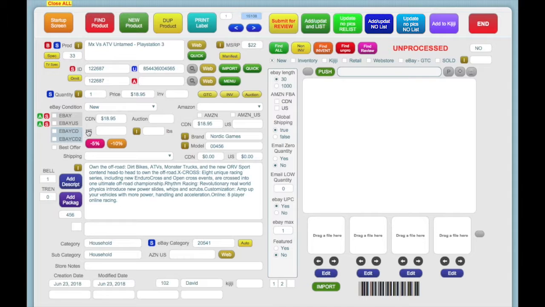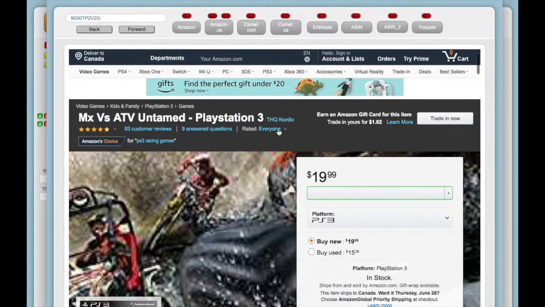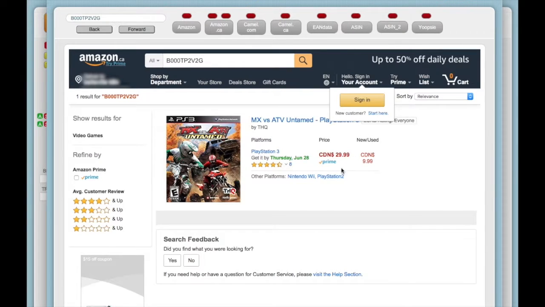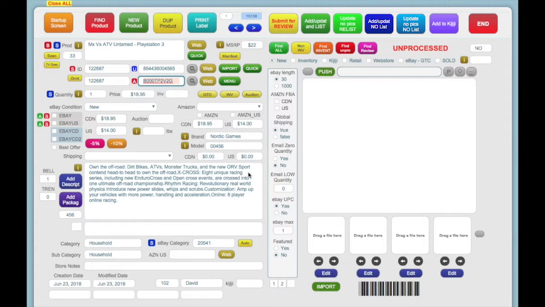We're going to do this at full speed, so watch how fast we can do this. We're going to get our ASIN, go look it up online, so you can see now this is what we scanned was a video game for PlayStation 3. Going to compare US and Canadian prices, try to come up with the appropriate selling price for ourselves. Convert it to US. We will punch in our Amazon prices. They don't have to be the same. They will be fairly close.